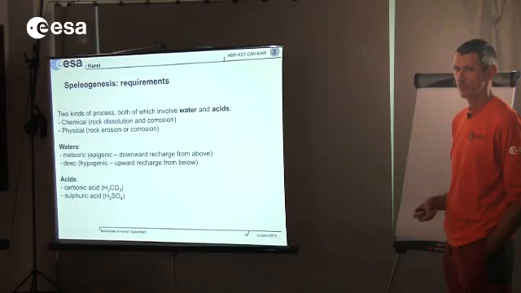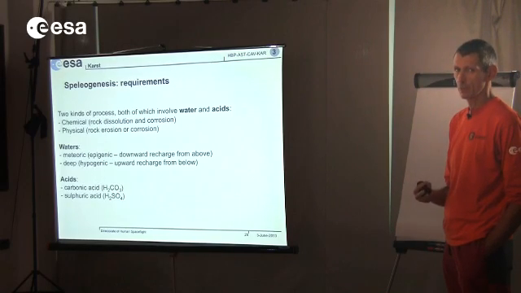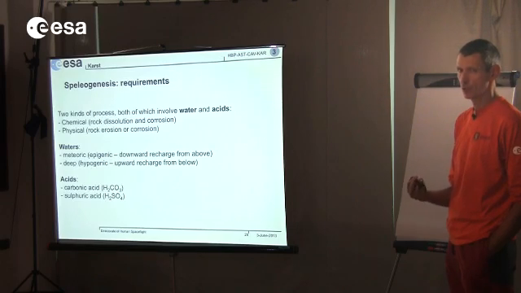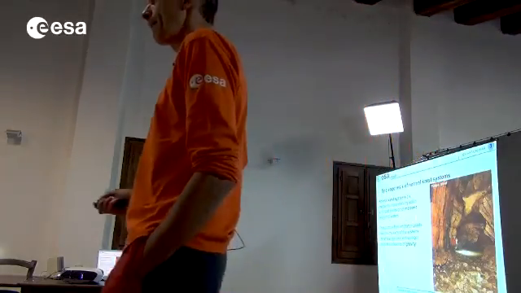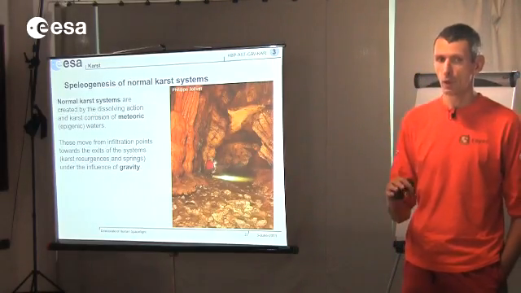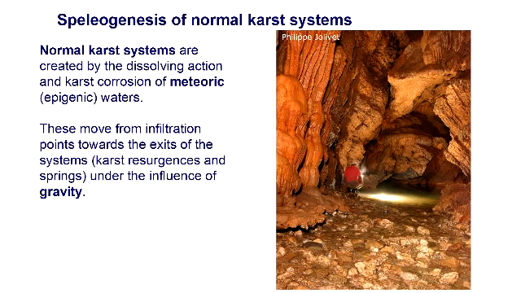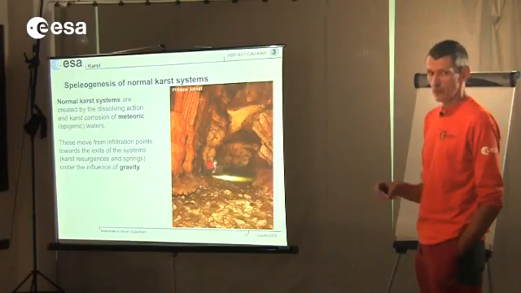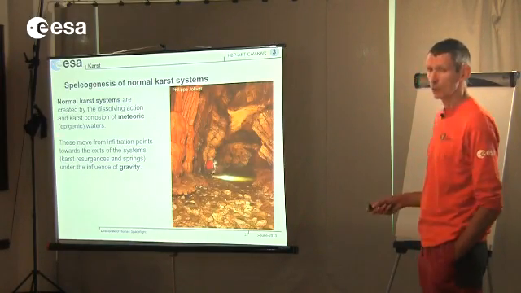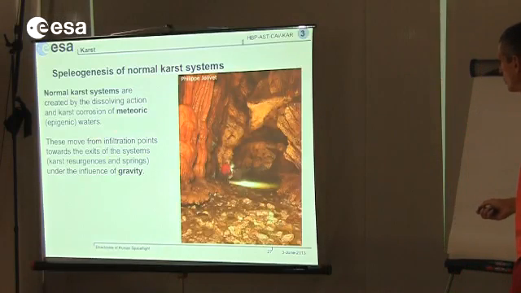The sulfuric acid can have different origins. The most common one is the petroleum reservoir, which loses H₂S — hydrogen sulfide — and oxidizing this sulfide makes sulfuric acid. It can be bacterial, it can be volcanic, it can have different origins. We are not going to talk about these cave systems here because there's no sulfuric acid in our context. These are normal karst systems — the typical river or rainwater going underground and forming a cave — so meteoric waters, more or less.